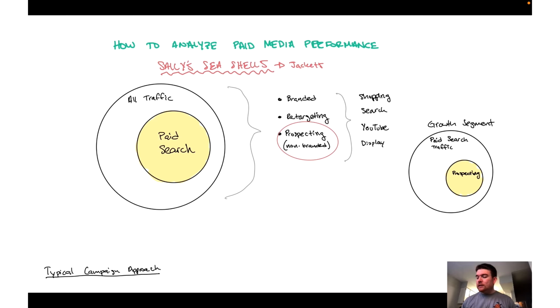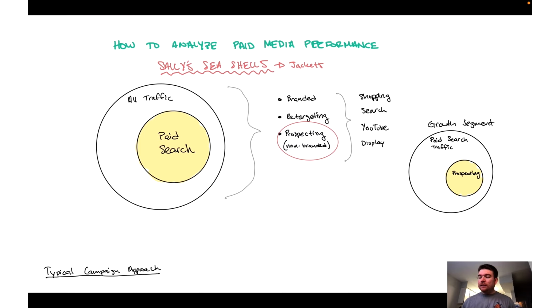So in this example, let's just say that you're looking at prospecting. We typically see a lot of agencies not give that segment enough credit. So if you blend all of these together, you're going to have a much higher average ROAS. Whereas if you just look at prospecting, it's more realistic in terms of maybe some of those opportunities to bring people in the funnel and get that awareness up.